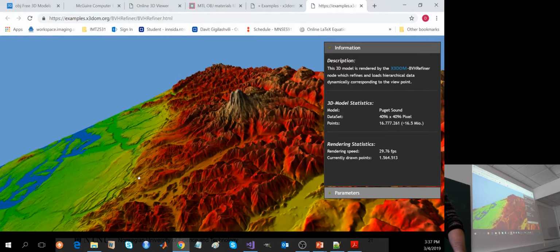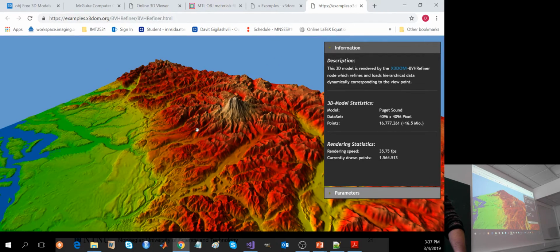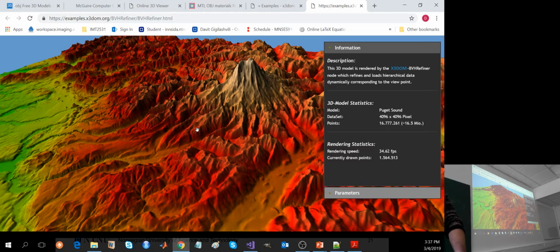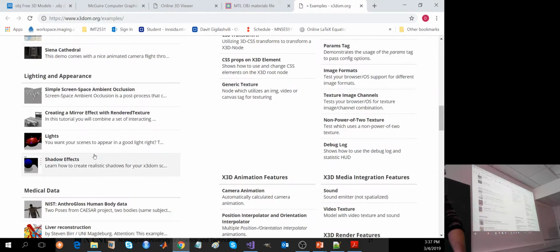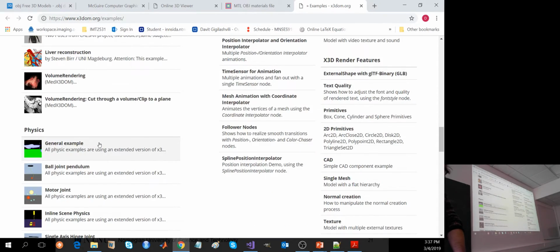I'll turn this off not to eat all my RAM. And what else is interesting here?